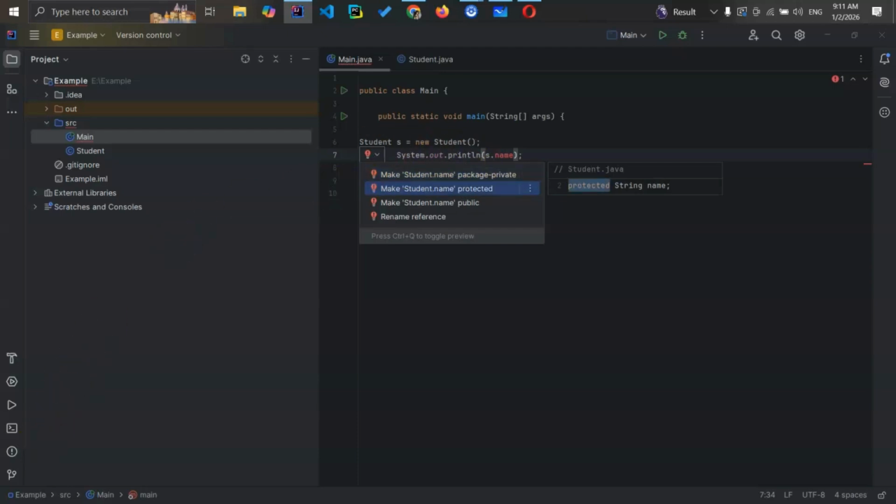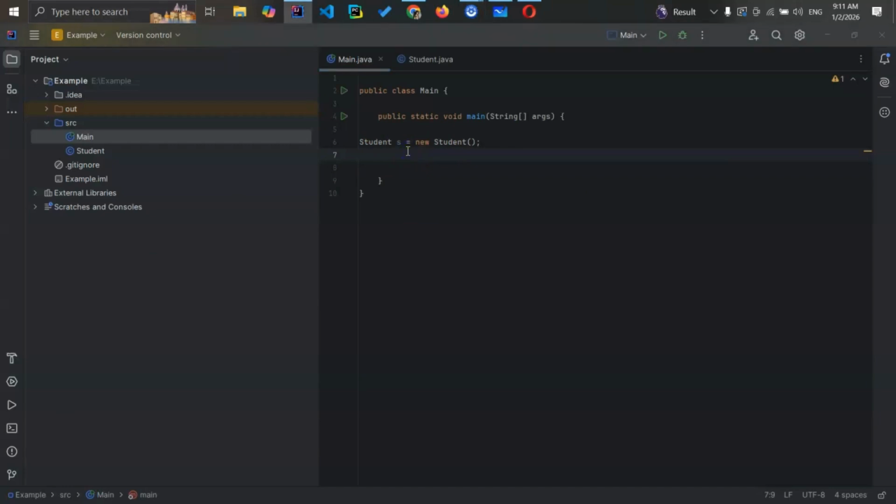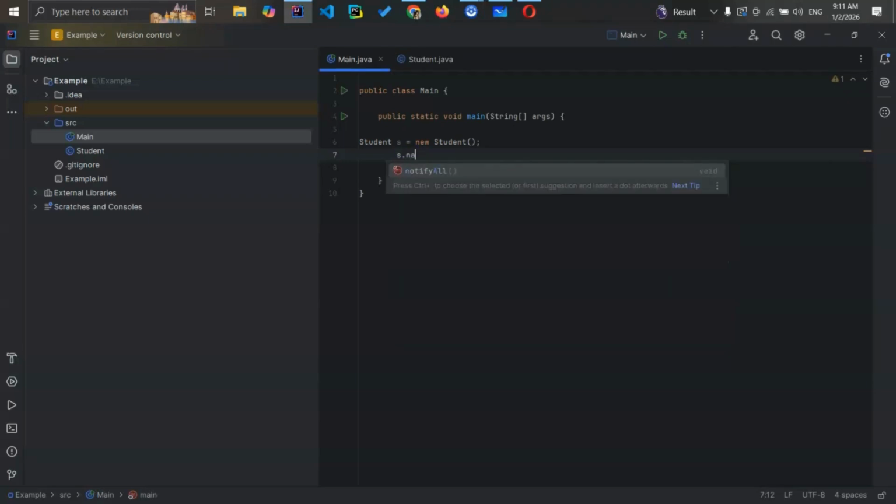See, you can't. Try to assign a value to it, s.name. You can't. It gives errors. That's why we use getters and setters.